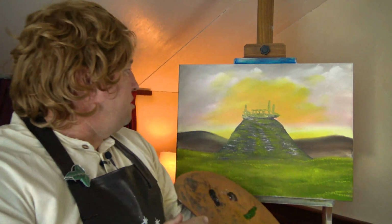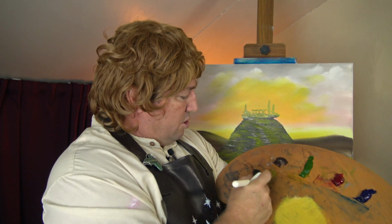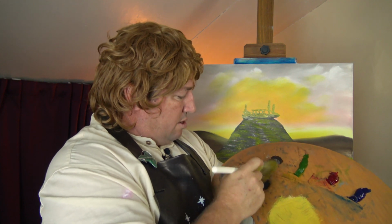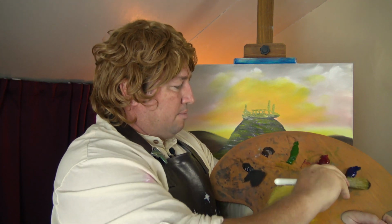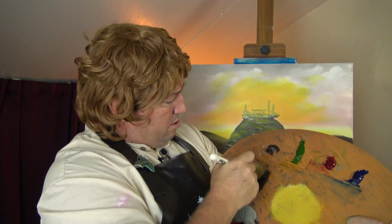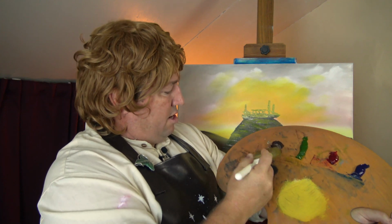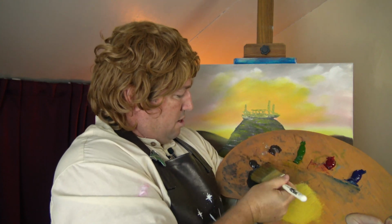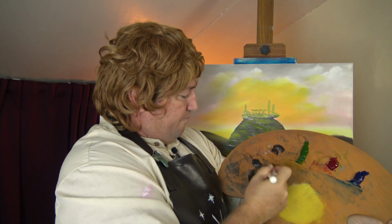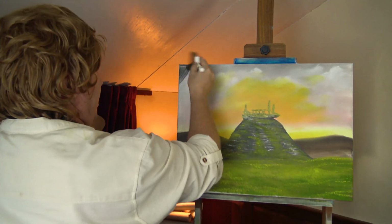Okay. So now that we've put that bright in the sky, I want to make these corners a bit darker. So we're going to go right into our black. Maybe grab some of that phthalo blue. There we go. We're going to come up and we're going to darken the edges of the sky.